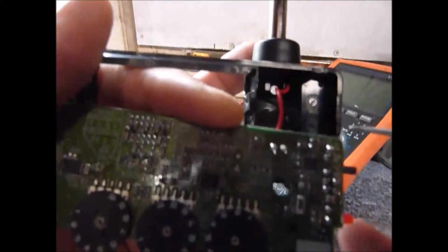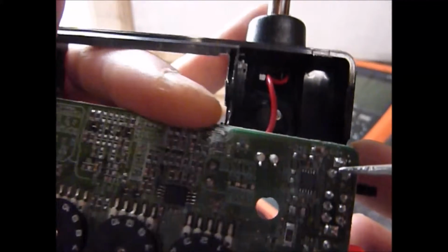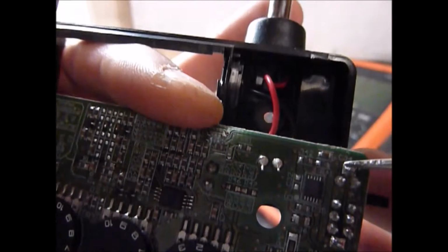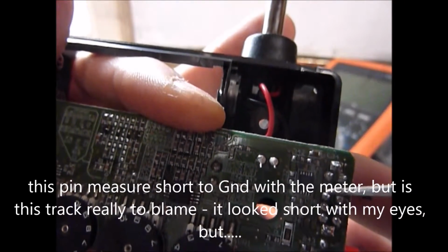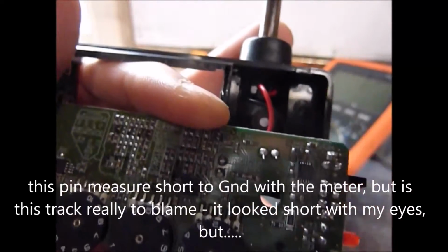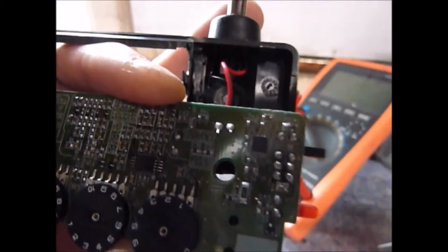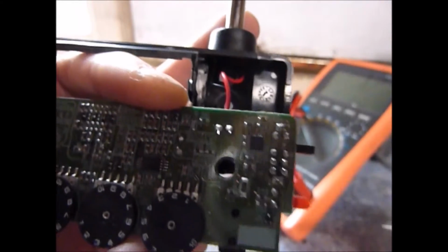Now I really don't know if you can make this out, but this pin here is actually connected via a tiny track straight to the ground plane. So yeah, positive volts from the battery, negative volts from the battery, lots of current. So that's been happening while my batteries have been plugged in. So I'm surprised this switch is actually working at all, but it is.